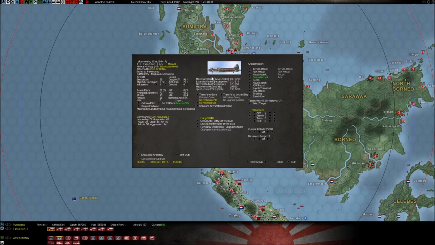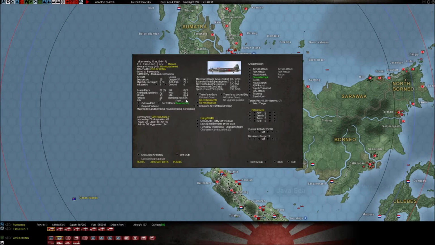So this squadron, since it's been in combat for how many months that's been, has had 5 killed pilots, 2 wounded, and 4 missing in action. And we've suffered no casualties over the last turn. Over here, bombing accuracy is how often your aircraft actually hit what they're aiming at. So this unit has a 51% bombing accuracy rate, which I think is pretty good.